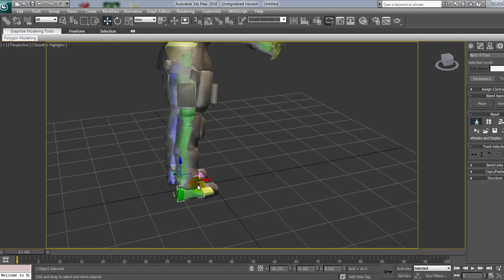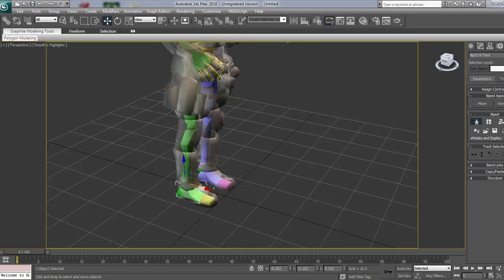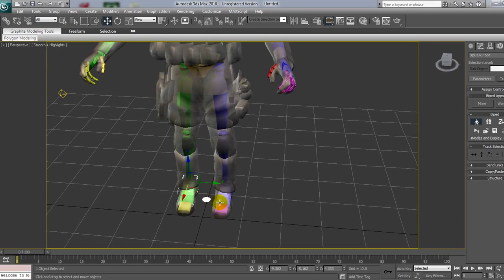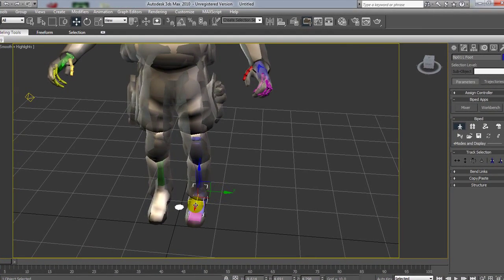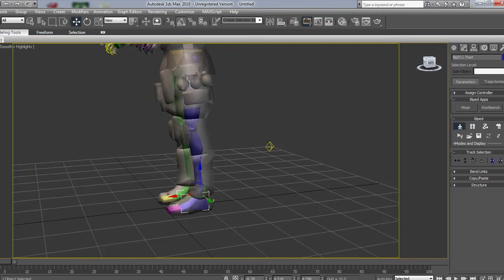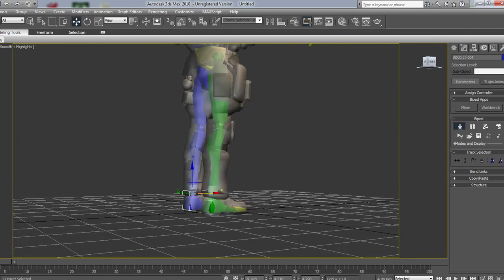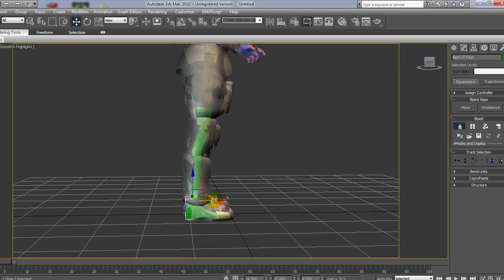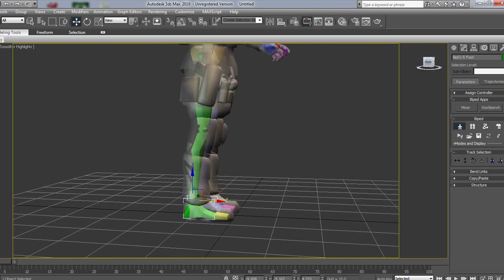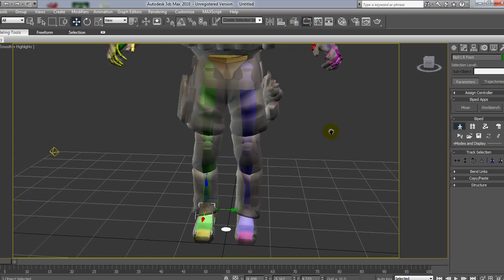I may want to move it a bit more forward, as you don't really want too much of the biped outside of the mesh, so try and follow that as strictly as possible. Move that back a bit. That should be alright. Probably didn't need to do that, but that's alright.